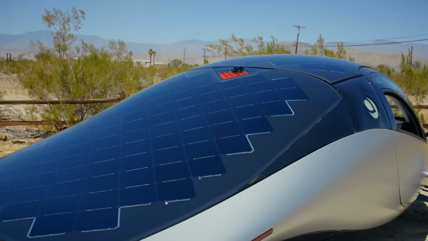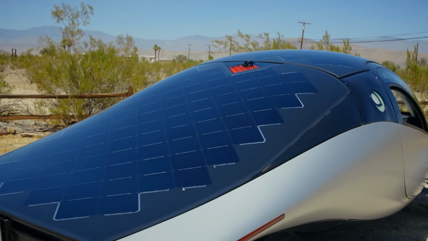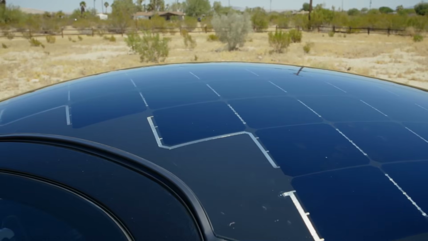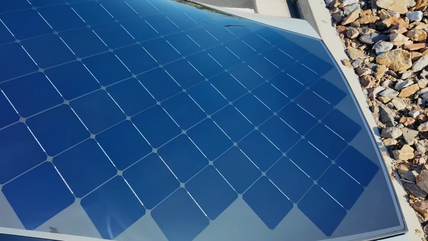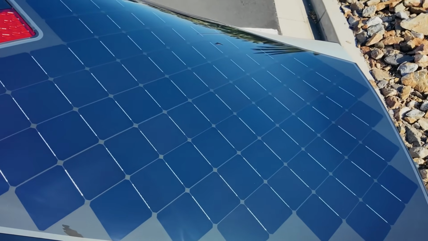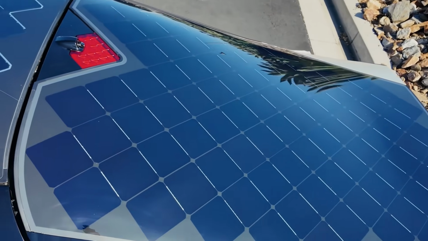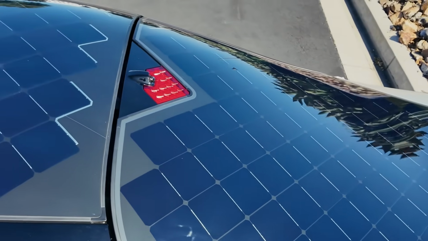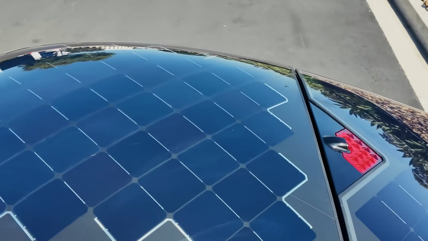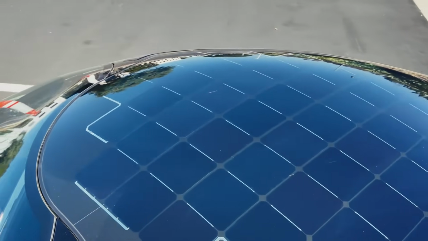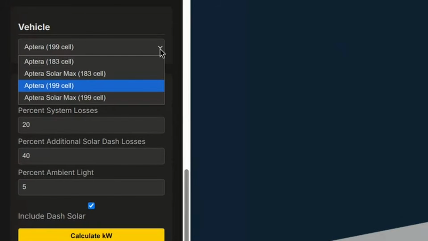The first 5 validation vehicles built debuted with only 183 cells, although on June 8th, Aptera posted a photo of the rear hatch with 16 additional cells on the rear hatch. So the latest expectation is that the production vehicle will have 199 cells, although Aptera Motors has not confirmed this. If information is released from Aptera indicating further changes, this calculator will be updated, but in the meantime, both the 183-cell version and 199-cell version can be modeled with this calculator.